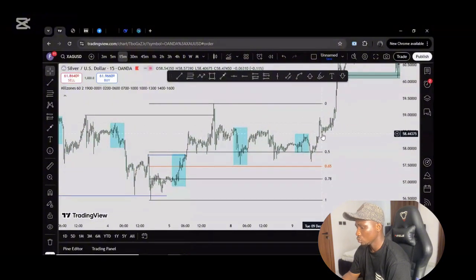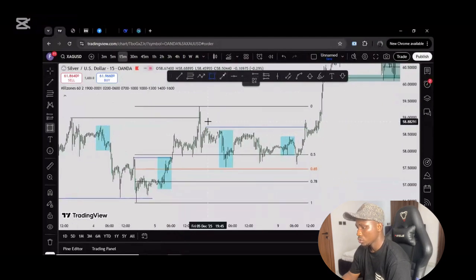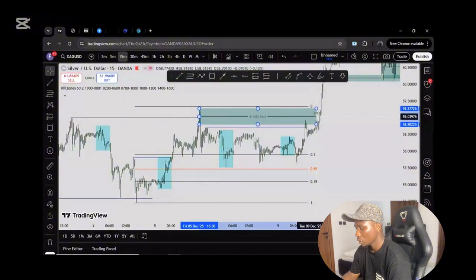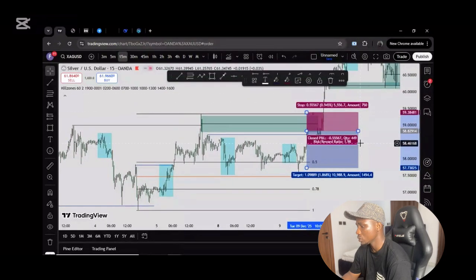Since the market pushed all the way up, it took out all this liquidity that was resting above this level. So that was when I said, okay, since the market is coming down, let me just enter the trade from here and put my take profit to be here. Then I will enter another buy from here. So the market just tapped into the zone, gave me a little bit of profit, and then hit my SL. This was how I was able to take the trade, and then the trade hit SL.